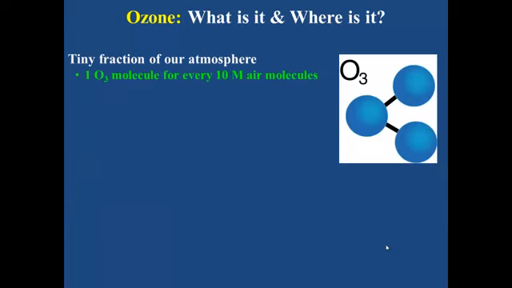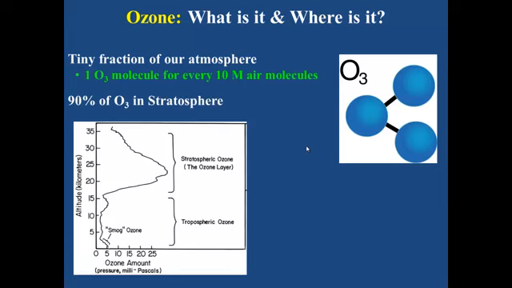Okay, what is ozone? Ozone is a molecule composed of 3 atoms of oxygen, so its chemical formula is O3, and so this is its general chemical structure. You've got 3 oxygen atoms bonded by covalent bonds. Now, ozone is a gas under normal atmospheric temperatures and pressure, and it's actually a very, very tiny fraction of our total atmosphere. Only minute amounts of ozone exist. But as we'll see, small amounts don't mean that it's not important. So basically, for every one ozone molecule that exists in the atmosphere, there are about 10 million other air molecules.